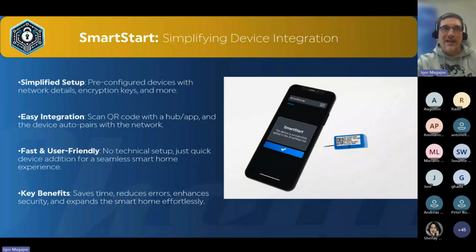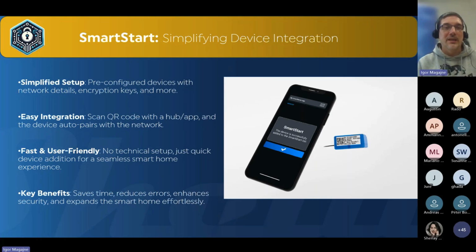Once you plug this device in or put the battery in, if you talk about battery devices, this device will start to communicate: hello, I'm here. The gateway, of course, also has to be in Smart Start mode, and then they will communicate: hello, I'm here, I want to be included. Very simply speaking, no technical details, they will see each other, and then the device will be added to the gateway with secure inclusion. So, securely.